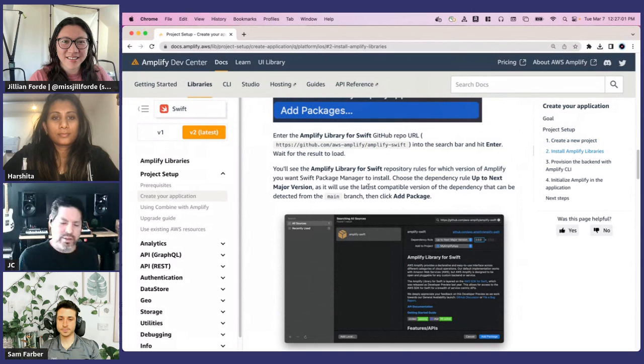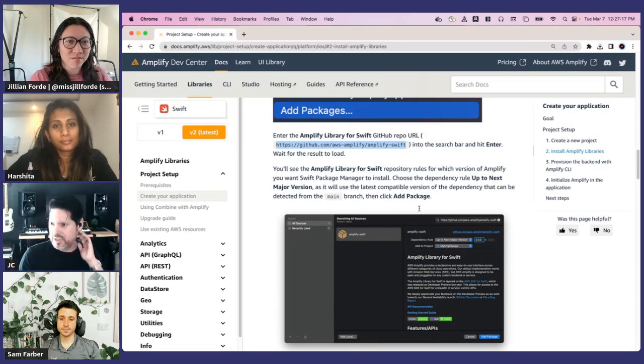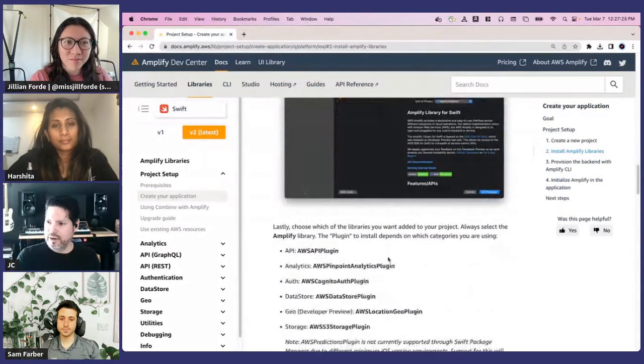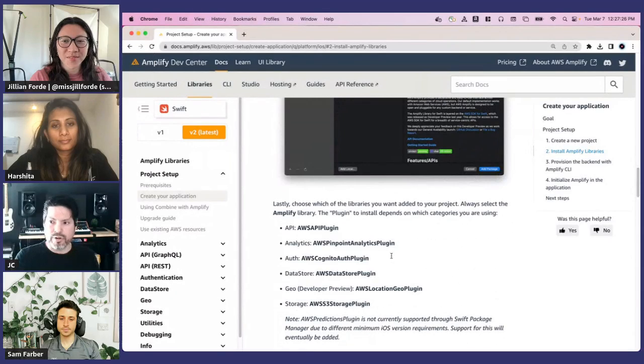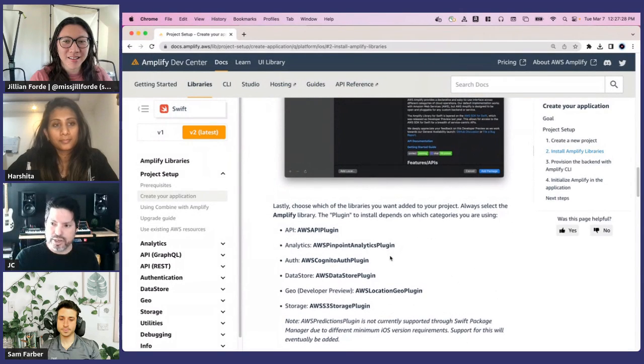When you open up your Xcode project, you'll want to look for this Swift package manager library. On Android, for example, the equivalent would be something like a Maven Central artifact link or reference. In this case, you would copy this link, add it to your Xcode project, and that would basically add the library reference to your project.